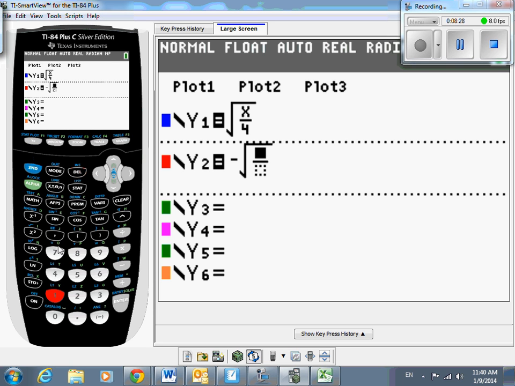Wait, so that's negative? I thought it was x over 2. Now, it depends. If you put the 4 inside the radical, then it's 4. If you take it outside, it's 2. Because if you find the square root of 4, you get 2. You see the difference? I thought we wrote that. I mean, yes, we wrote, but I'm just showing you that it's the same thing here, whether you put a big radical or you split it into two small radicals. All right, let's go ahead and graph it and tell me what you get.